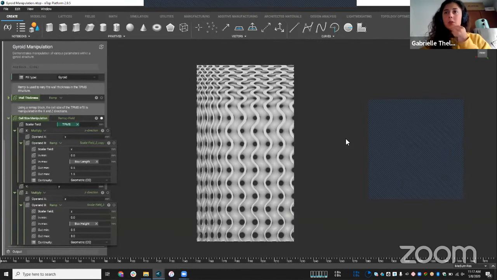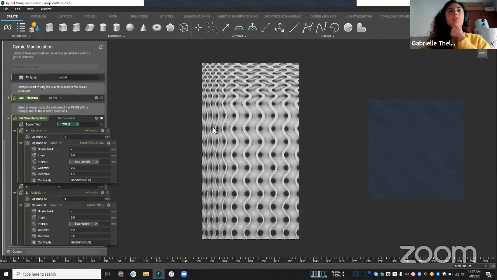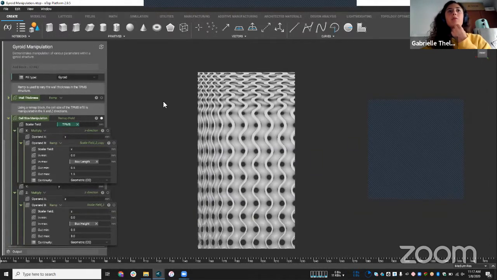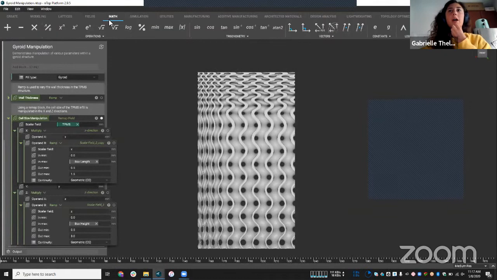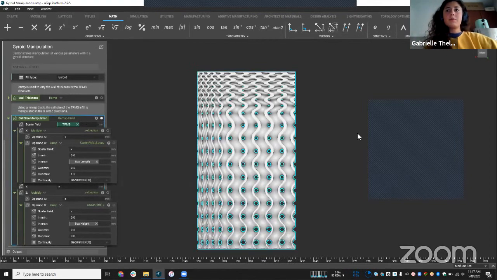Is it already possible to introduce a vector or image such as a logo on a surface or repeat it across the surface? Yeah, off the top of my head, what you could do is bring that logo in as CAD. Once you convert it to an implicit body, which is that native geometry within nTop, there are a lot of mathematical functions. If you go into the Math tab, we have a lot of cool stuff here. So you would maybe use a plane from normal, orient that plane along the surface using some vector math here, and then array that logo across the surface. There are some different ways we could do that within nTop.